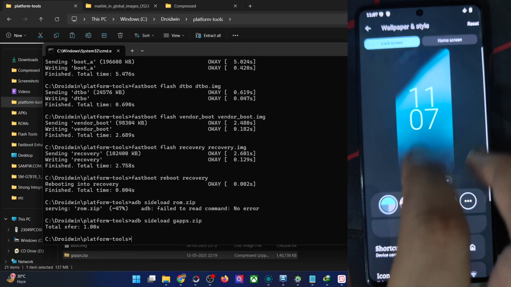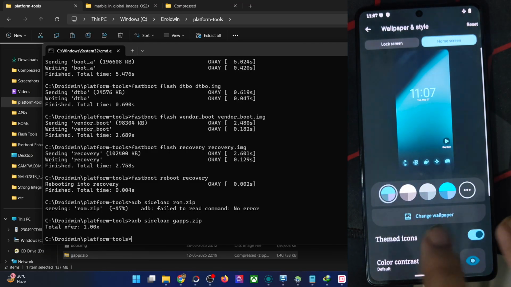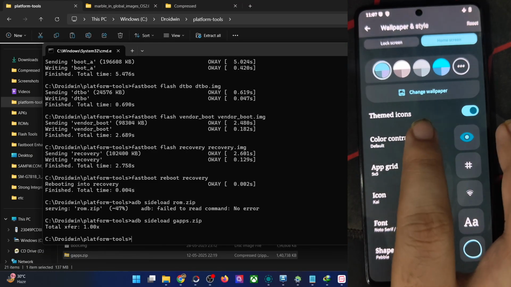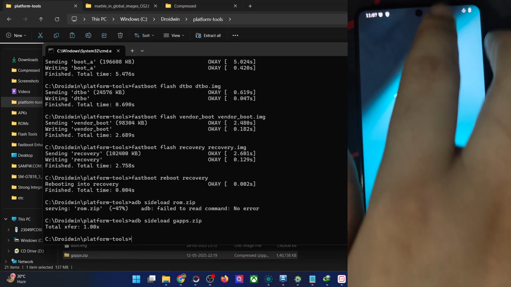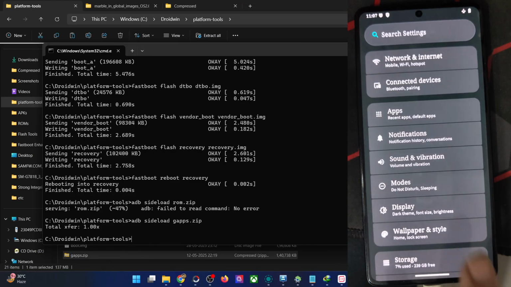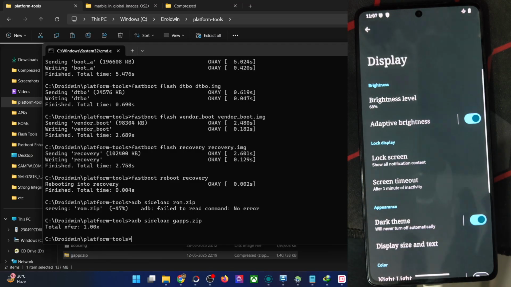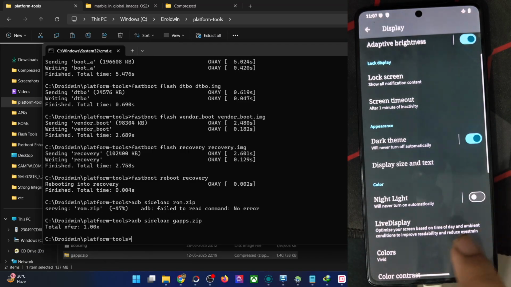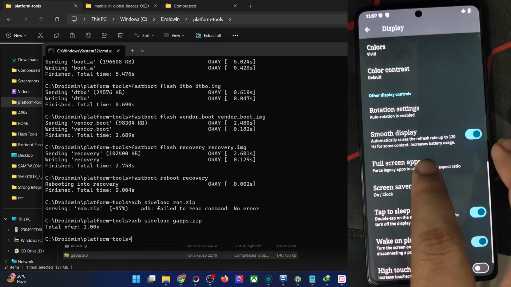Okay, there is no lock screen clock style to change. That is somewhat disappointing, but that has been the case from the starting of LineageOS. Apart from that, let me see what else it has to offer. So go to the display section, and anything new as such, this is nothing new.